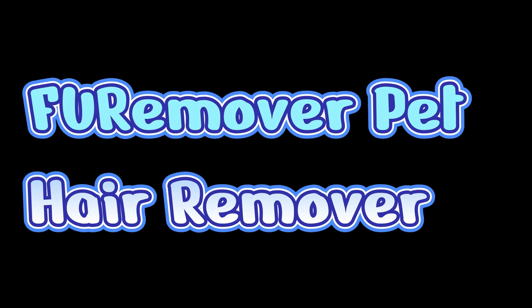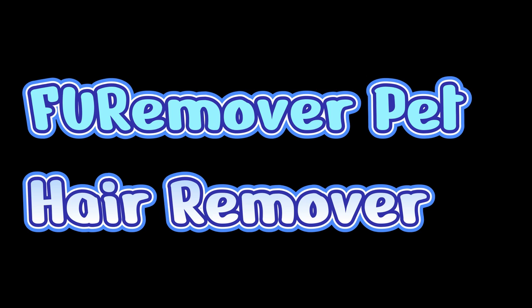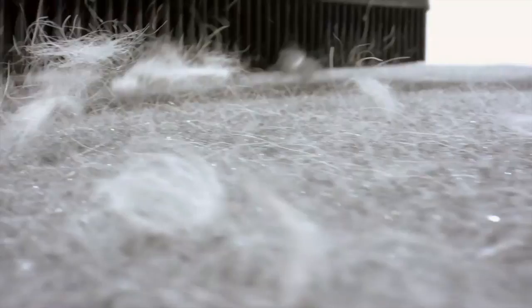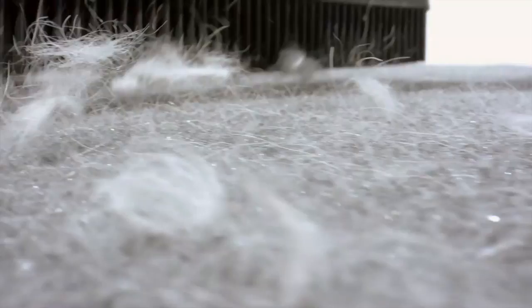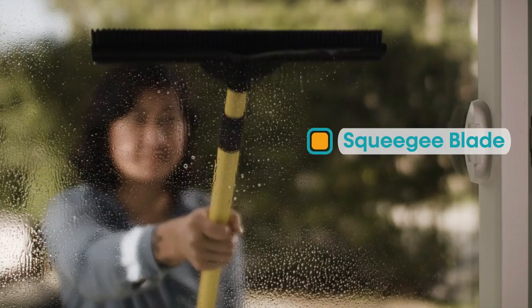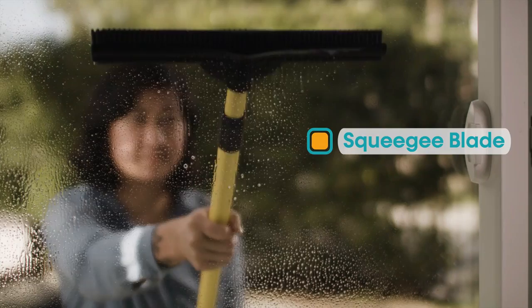The number 3 on the list is the FURemover Pet Hair Remover. Thanks to its hybrid design, this electric broom can do things ordinary brooms and upright vacuums just can't. It's super lightweight and cordless, so you can pick it up and carry it anywhere without being tethered by a cord or outlet. You can also use the broom one-handed, stand it up straight, and slide it flat under furniture — things you just can't do with a standard broom. One downside: you can only use the broom for 50 minutes at a time, so we wouldn't recommend it for deep cleans.